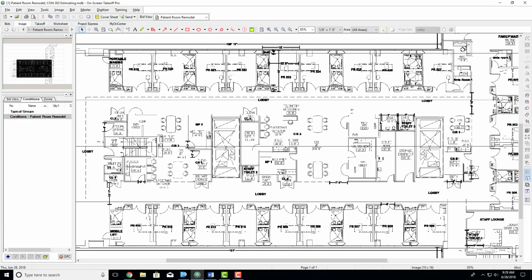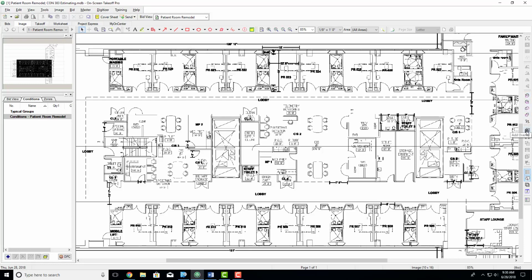This whole side is just takeoff tools. That's a polygon, that's a back out, which we're going to get to later. That's a grid if you want to align it to something. That's an auto count if you want to select something. Say you select a chair, it'll count the number of chairs for you. These are all rotation options if you need to rotate your takeoff. These are all rotations if you need to rotate the page.